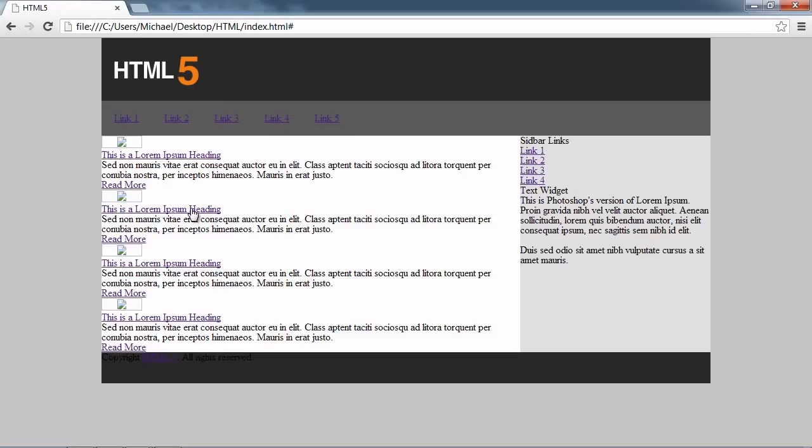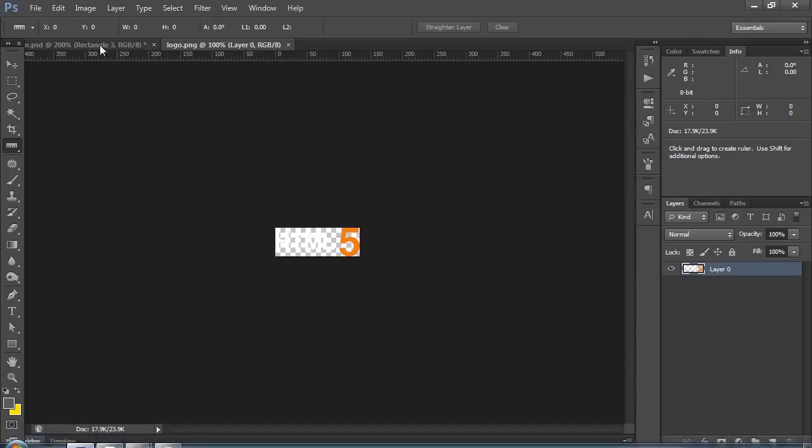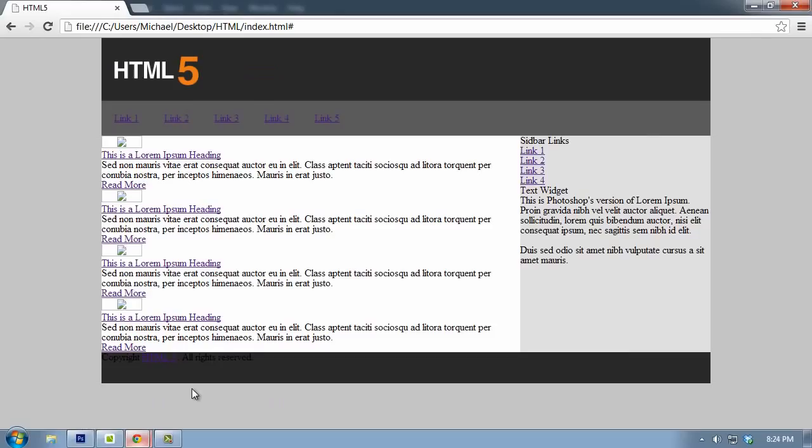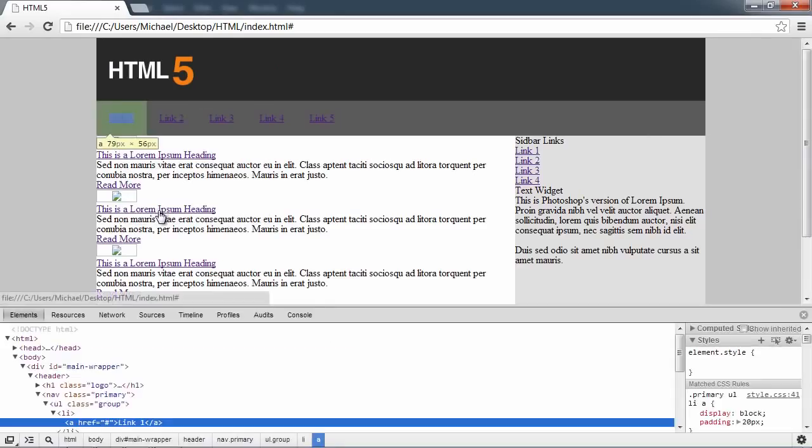F5. So I think it's bigger since this link right here. Inspect element, inspect a.